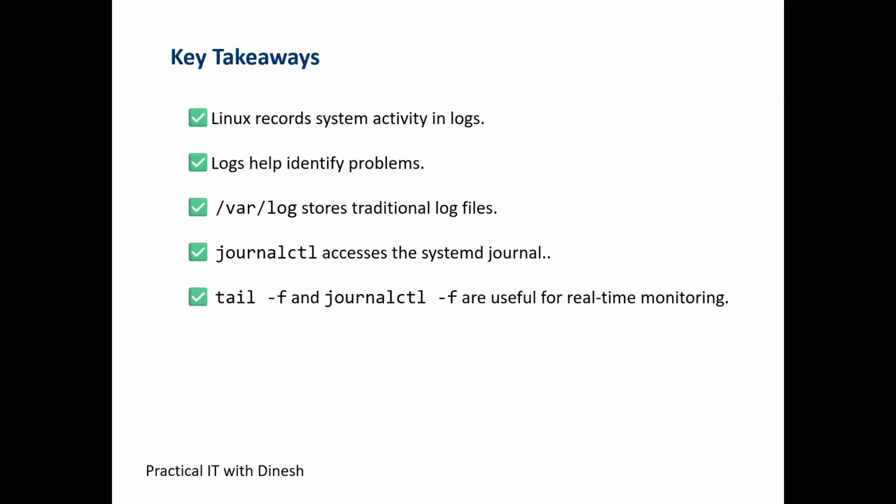Let's summarize what we learned today. Linux records important system events in log files. Logs are one of the most valuable troubleshooting tools. Traditional logs are commonly stored in the /var/log directory. Journalctl provides access to the systemd journal. Commands like less, tail, and journalctl -f make it easier to investigate problems efficiently.